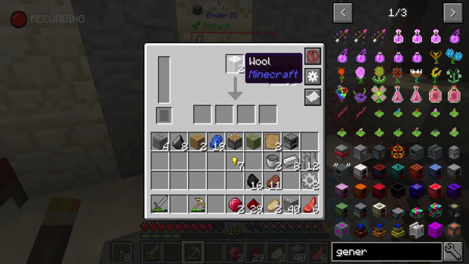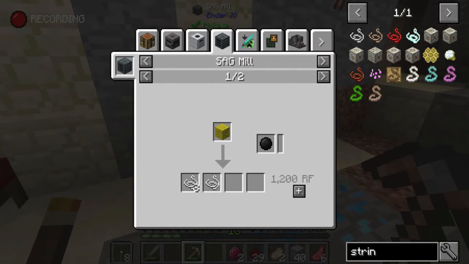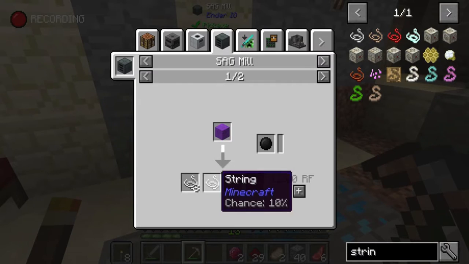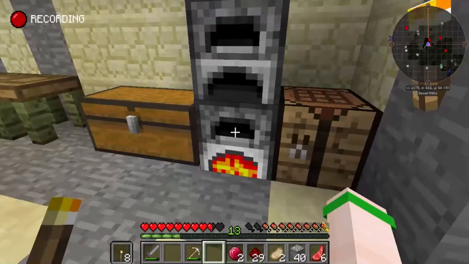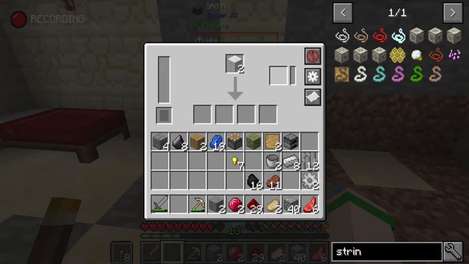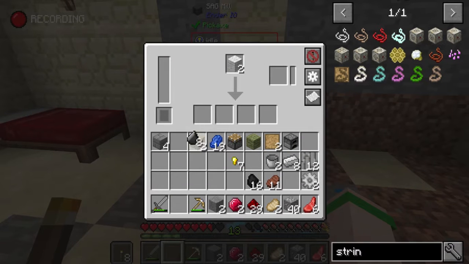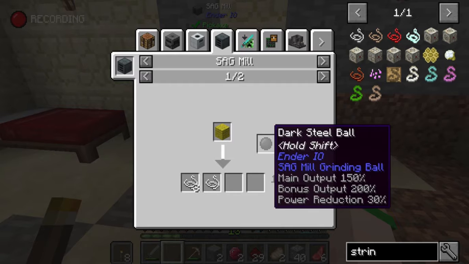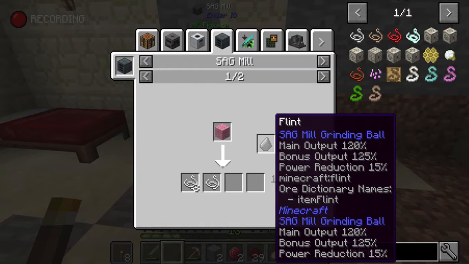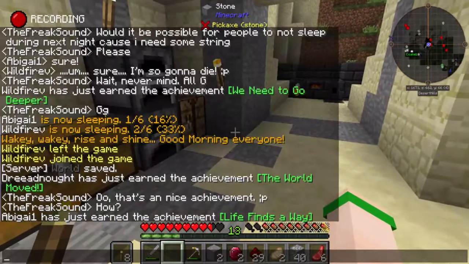We need four wool out of this. And if I remember rightly, it told us that... String, let's have a look. String, in the grinder, we get 100% chance of three string and then a 10% chance of an extra string. So that's going to be more than enough. And that ups if we put rubber balls. Is it rubber balls? Oh, we can put flint in there. Ooh, let's put flint in there. So, let's see. So, flint does main output 120, bonus output 125. Okay, cool.